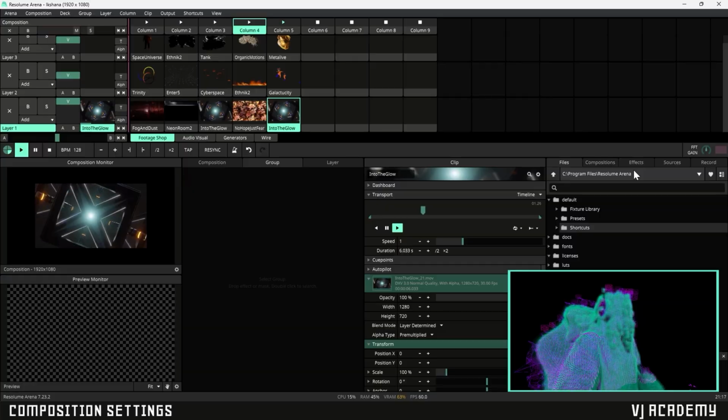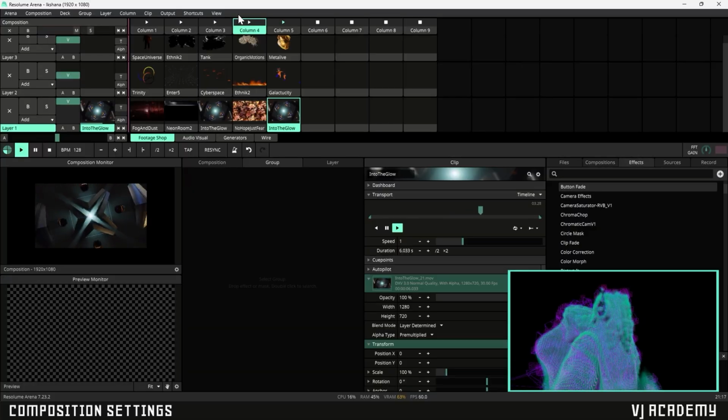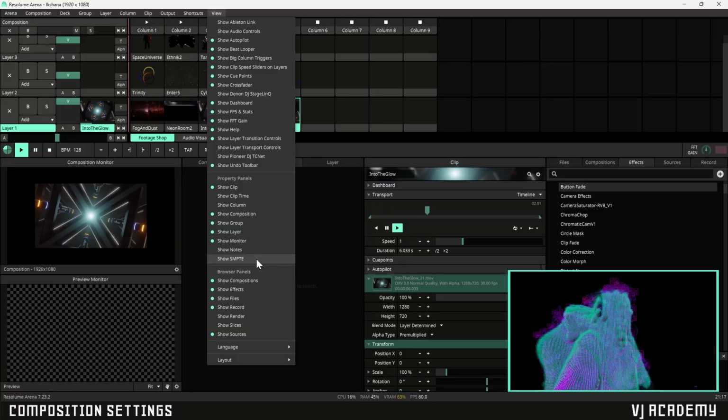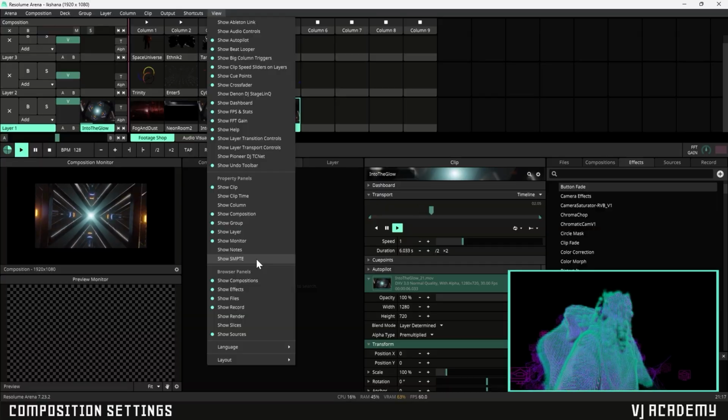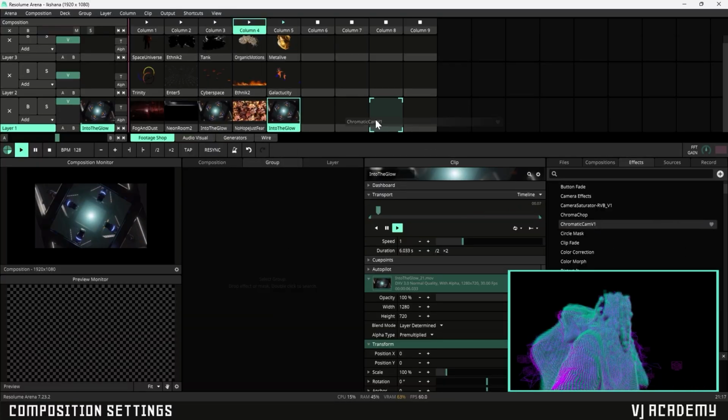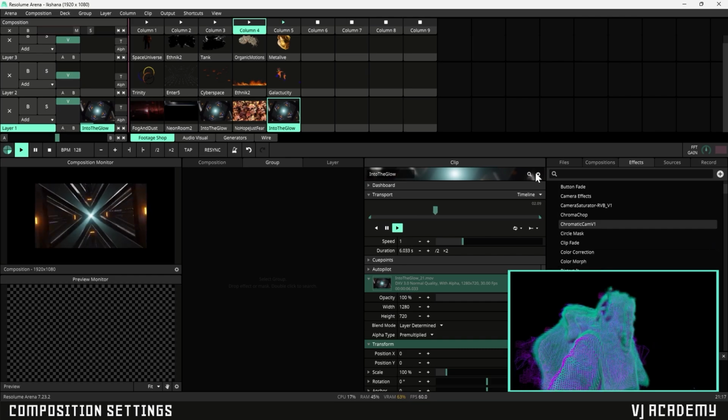I will say though, I do actually use my effects browser panel mid-show because sometimes it is fun, right, to drag and drop effects in real time. And let's say you think an effect would look cool randomly, and like, you know what, I'm gonna throw that in my composition. This makes it super easy to where you can just drag and drop that in there.